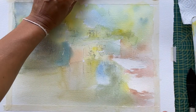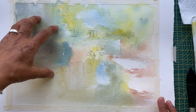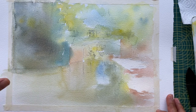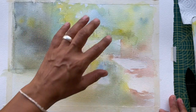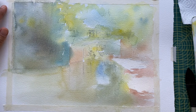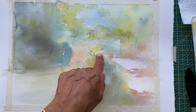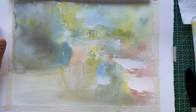So my idea with it is to use cooler colours on this side. Harking back to our colour harmonies project, I'm going to have a lot of cool colours on this side, and the warmer, lighter tones over here. That's what I'm thinking about right now, as I'm doing this next layer of colour. Okay, so I'm actually going to start right here in the centre and work my way out, because I think that'll be the easiest way forward.